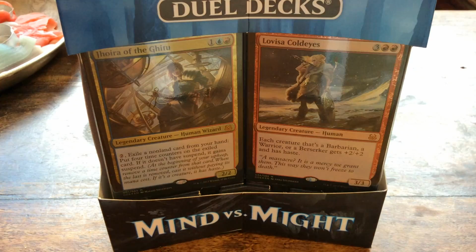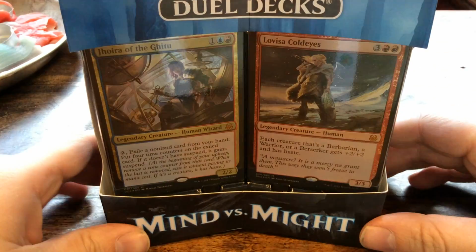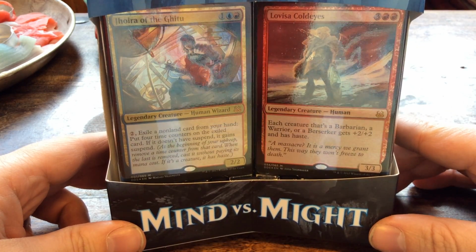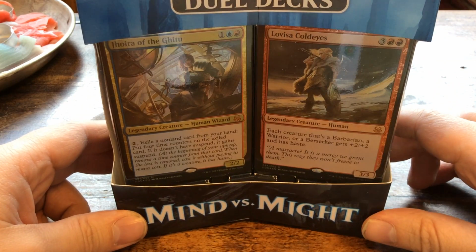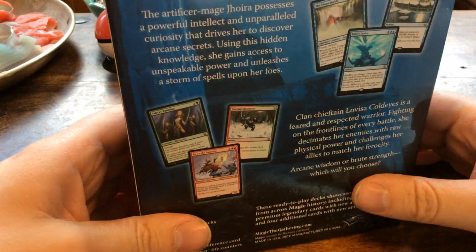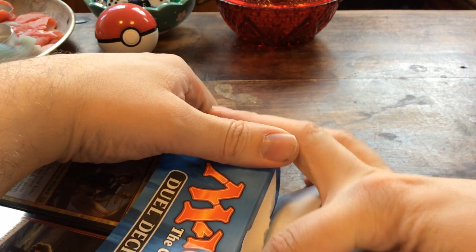Hello everyone, today we will open up Mind versus Might, the dual deck, the latest one, featuring Jodah of the Gitu versus Lovisa Coldeyes. Now then, anyone who has opened this and seen the deck's contents, or who has seen the deck list for this, will have to agree the decks aren't really in theme. But hey, let's not get ahead of ourselves and just open up this stuff.